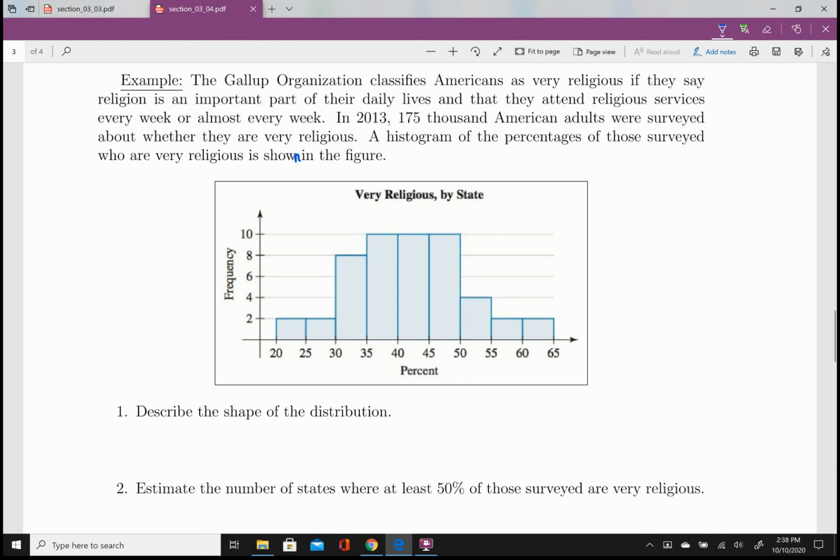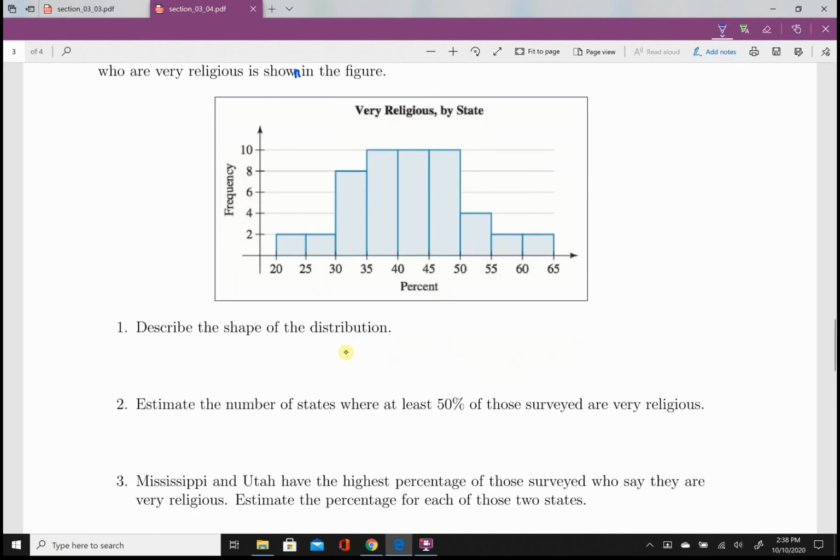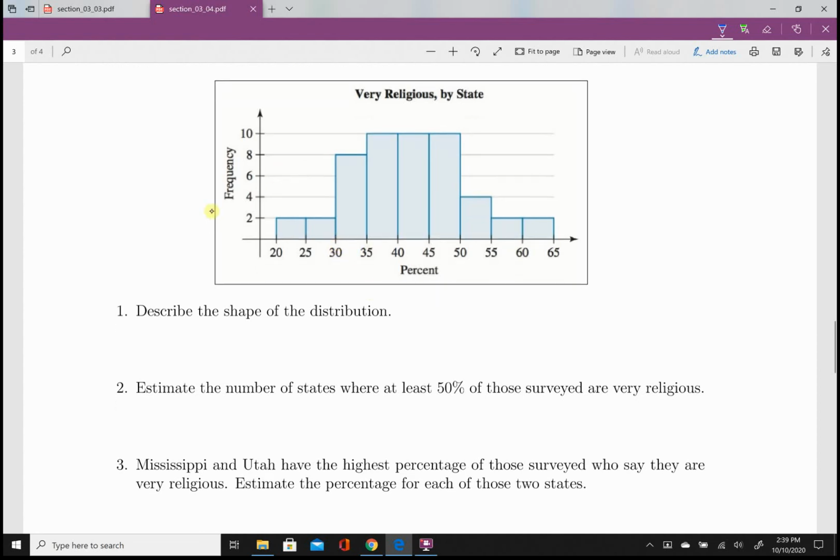Okay, so here's the figure. We have percentages in the classes. Just to be clear, this is 20 to 24% right here, this class. This is 25 to 29%. This is 30 to 34%, and so on and so forth. We have to cut it off at the check marker at the beginning of the next class. And the frequencies are given to us.